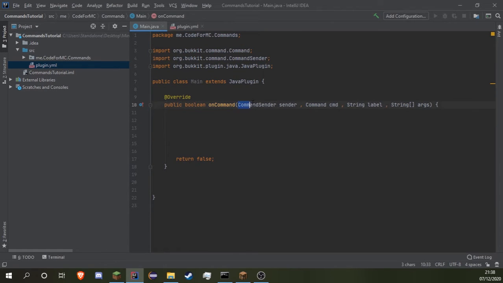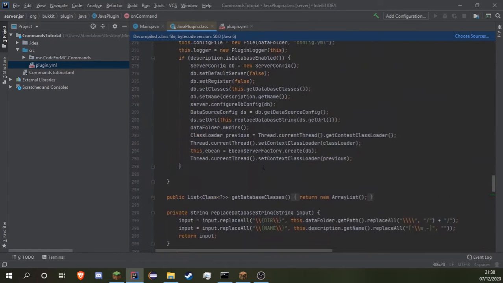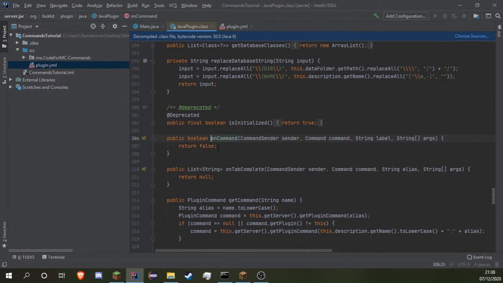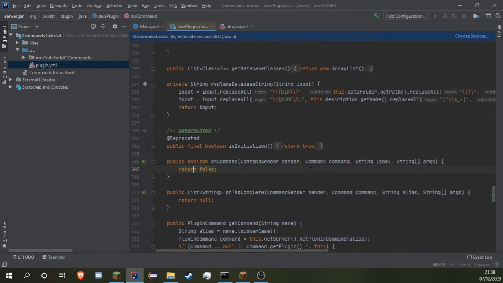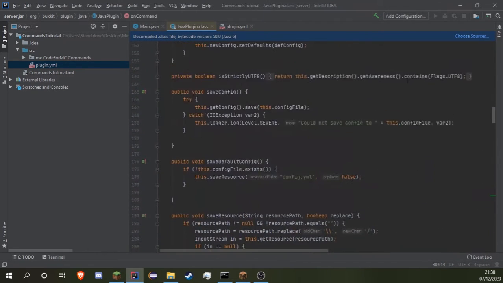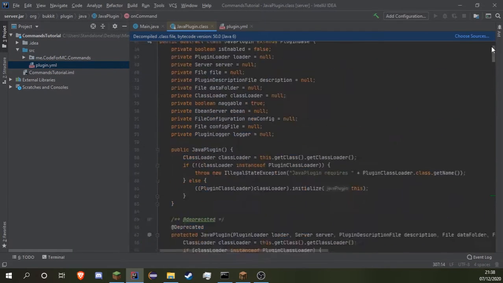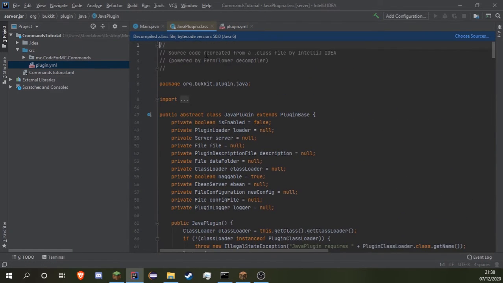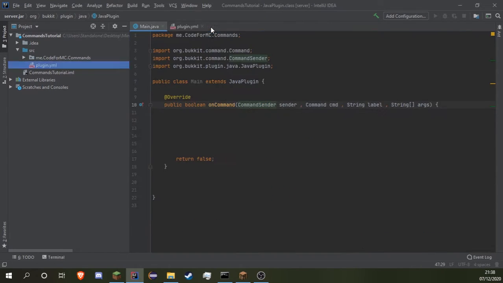Now, what you see here, these are parameters that we take in from the other code, which is the onCommand class. If I actually click here, you can see the class file for onCommand. You can see all the stuff is here. Very nice and fancy. This is a decompiled class file. IntelliJ has it built in. See, powered by FlowinFlow decompiler. You can't edit any of this. It's just read only. Okay, we're not gonna need that now.